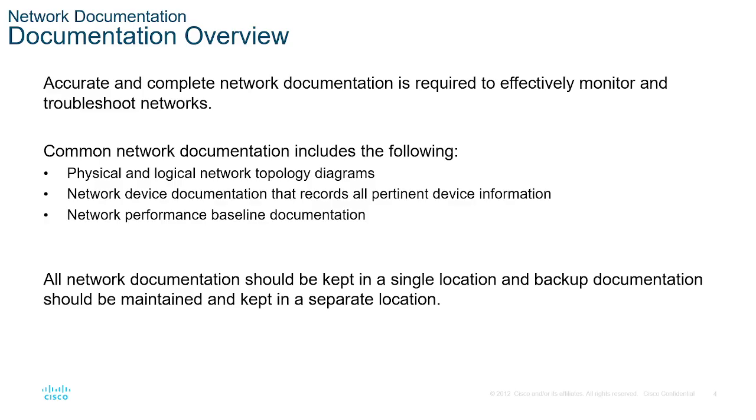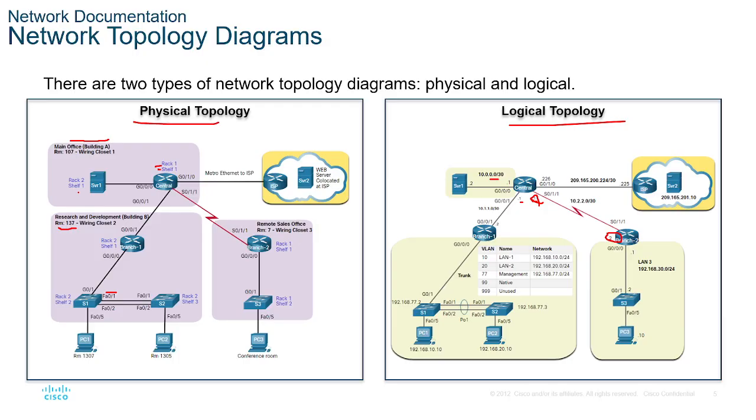All network documentation should be kept in a single location, and of course there needs to be backup documentation, and it's a must that the backup be in a separate location. So if, let's say, that specific hard drive or server goes down, we will not lose all of our documentation at one time.